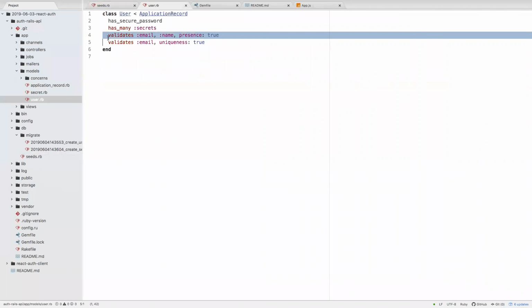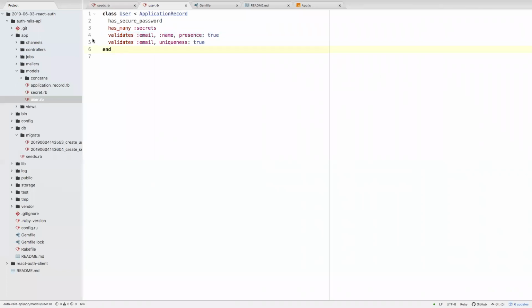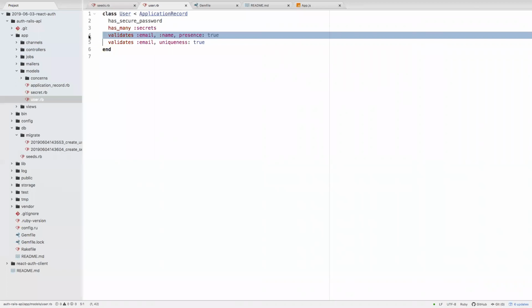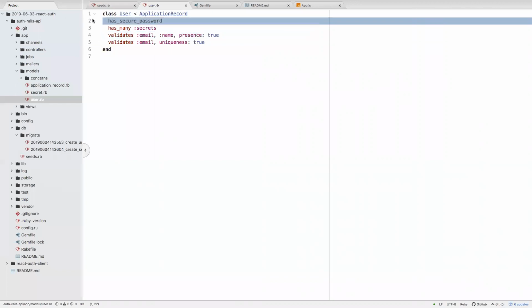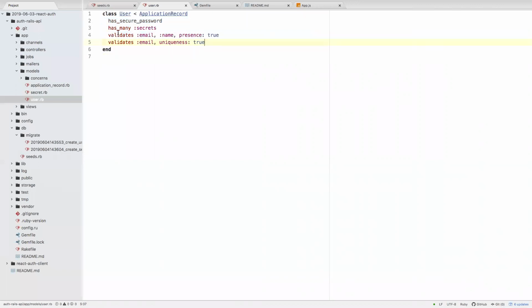Well, if you have your encrypted password, it's not going to generate a duplicate, so you wouldn't have to validate it? Not exactly. I want my users, every single one of them, to have a password. But why is this okay that I don't have presence true here? Has secure password, and that's right. Justine wrote in the chat, has_secure_password is already checking. So has_secure_password comes with a password validation for presence. Yep, that's exactly right. Cool, nice job.